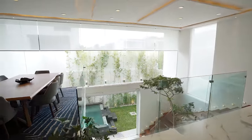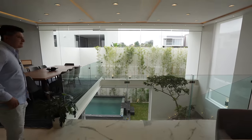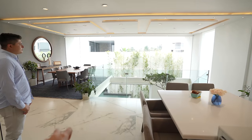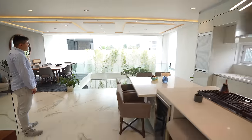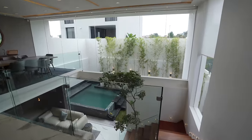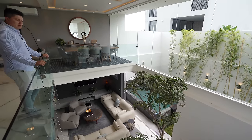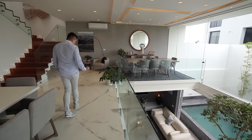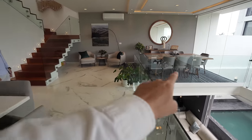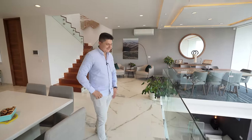It was also important to play with the double heights. We decided that our living room would go downstairs but would be somewhat incorporated through this double height — something we were looking for a lot. Notice where the dining room is — in the nine meters wide, a stair space is left, a void space is left for the tree, and the same axis of three meters. And you have there a small spot — a nook for coffee, for the morning coffee. Now we are going downstairs, and the stairs are also integrated.